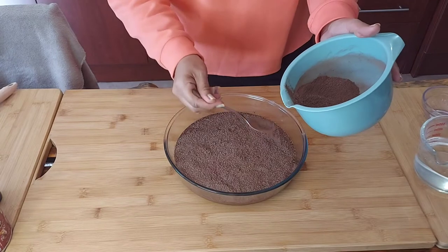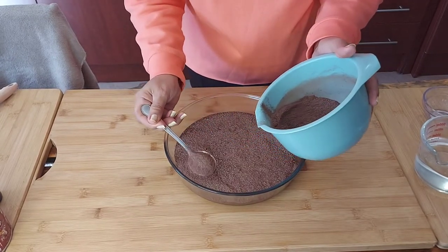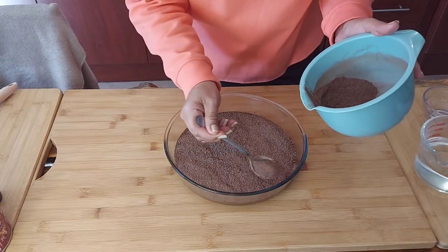Make sure you cover every piece with the sugar cocoa powder mixture.